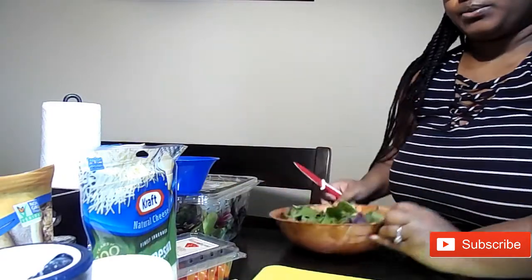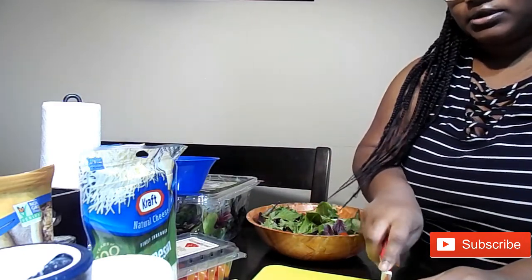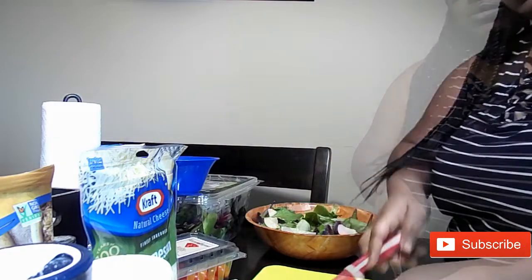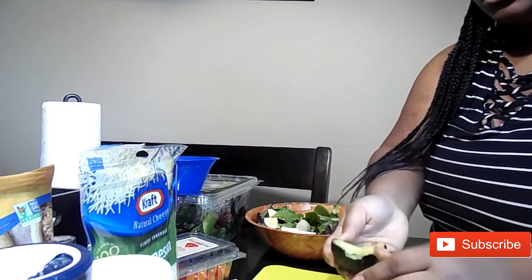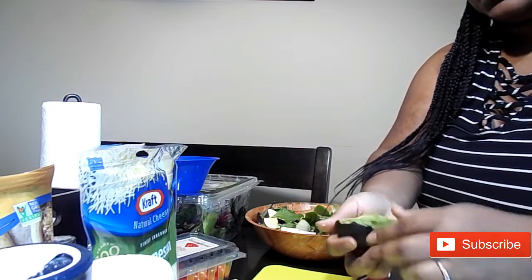So we have that. I'll go ahead and take my egg and cut that up. I usually cut it in half and then cut it again. This is a half of an avocado. And you got to get all this brown part off, so that's why I saved this one for last, because it is the most difficult.